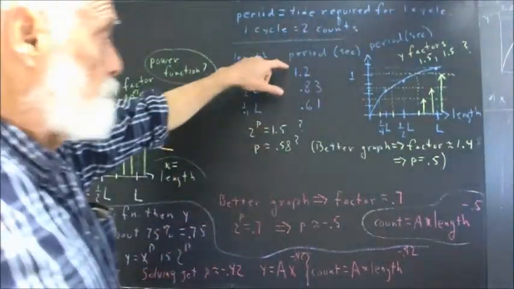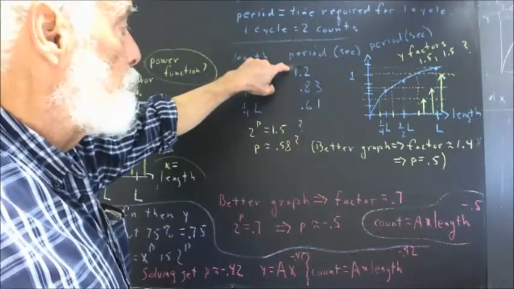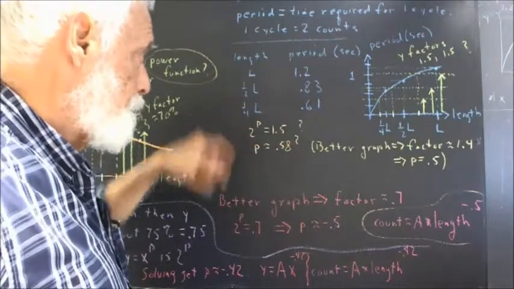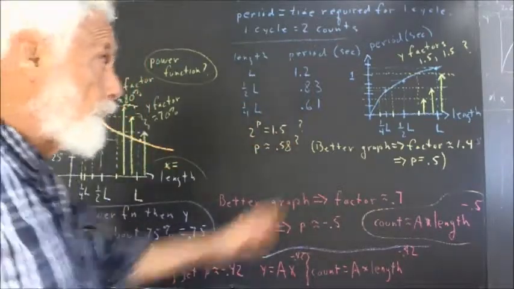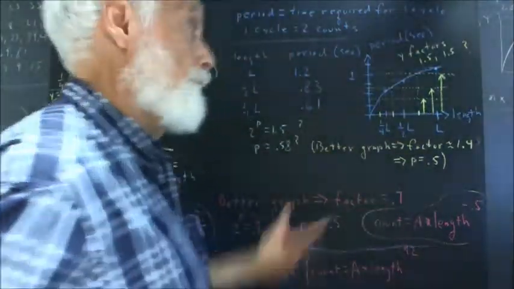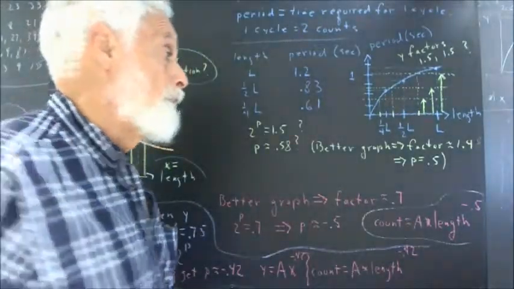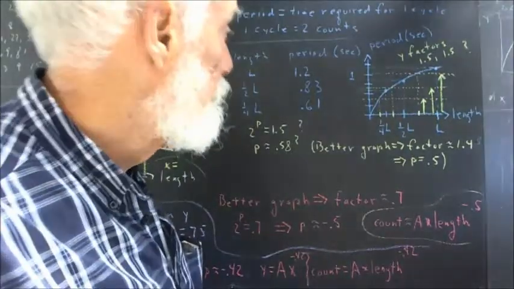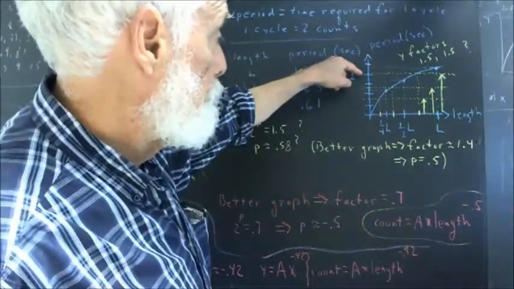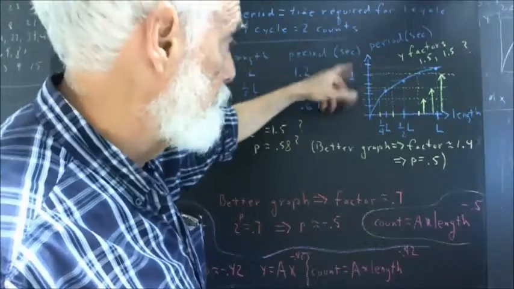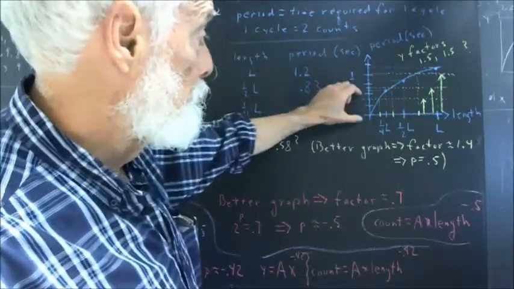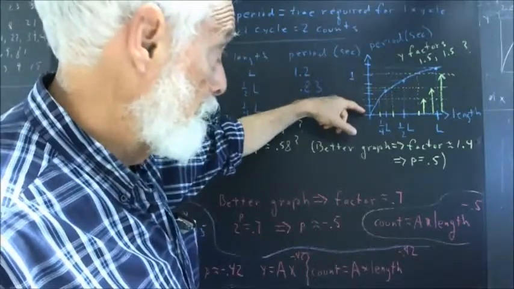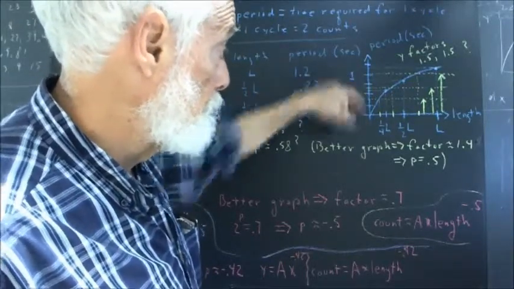And we pretty easily get the period of 1.2 seconds for length L, 0.83 for half the length, 0.61 for half that. We sketch a graph. Now, I drew this graph carefully. It still didn't work out very well. You can eyeball any flaws I might have in the graph, but I used a unit here of 1 second, attempted to subdivide that into equal subintervals, and clearly these are too big, and I have a strong tendency to make these intervals too big and these too small.